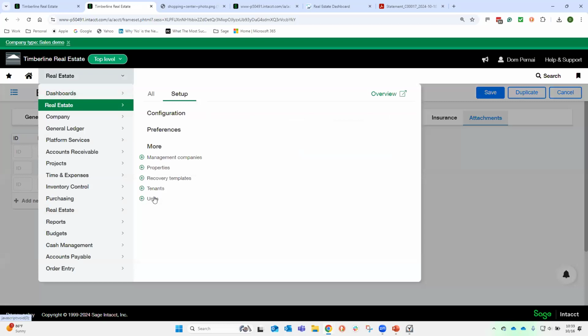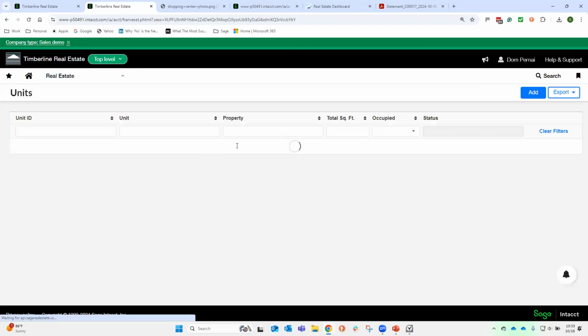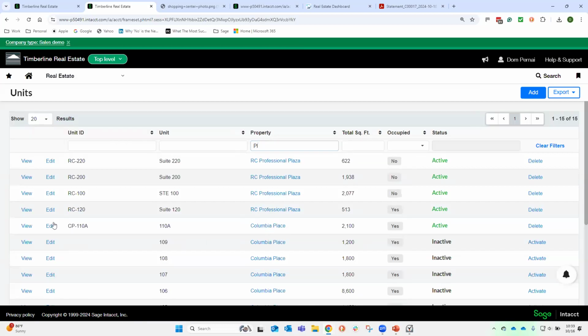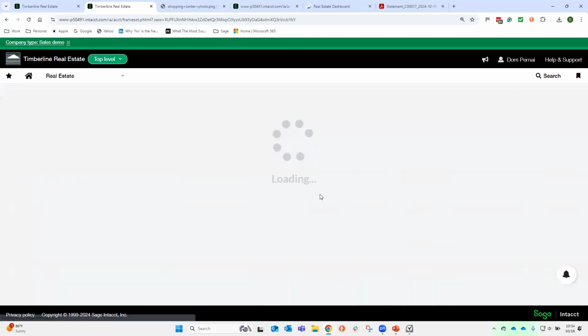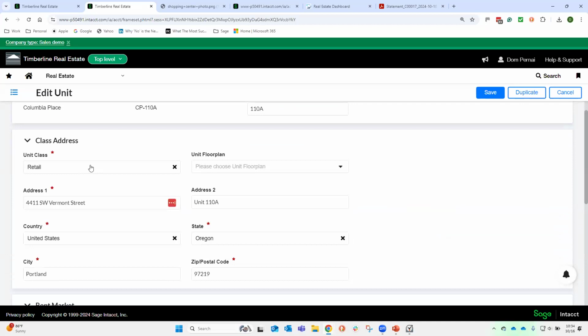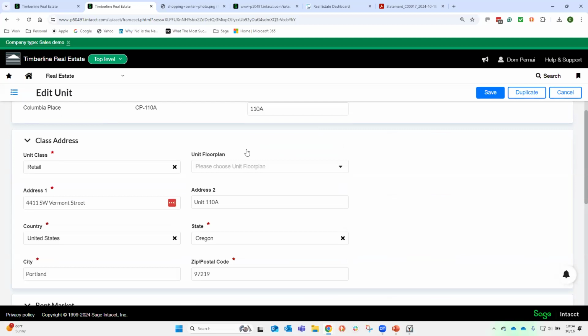So we build the property, we then go in and build in detail our units. And the units, once again, are all of those rentable spaces and what those dimensions are and how we'd like to track those. So in detail, what type of unit is this? If it's residential, what type of floor plan would it be? And that's all user defined as well. And then we can build all of our lease renewal options based upon those different floor plan options.